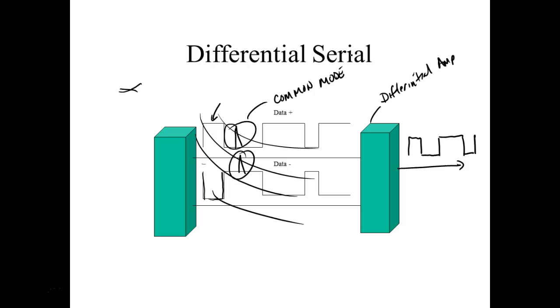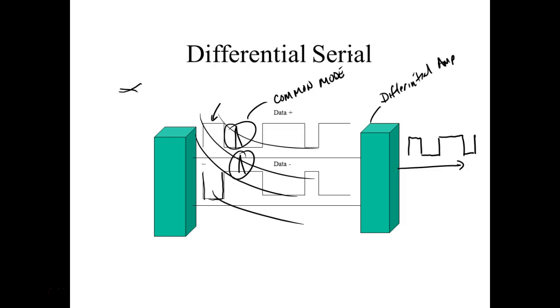So what differential signaling did is it basically eliminated electromagnetic interference. And now we can run these cables a long way, and we can run them at extremely high speeds, even though it would never be in parallel. So differential parallel would run a lot faster than differential serial, right? You understand that? But differential serial is fast enough to keep up with the hardware that we're trying to run these interfaces on.